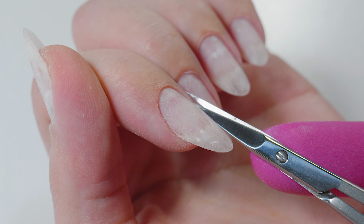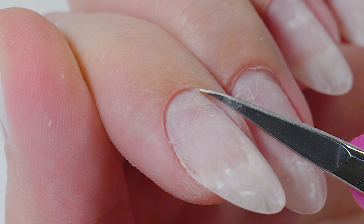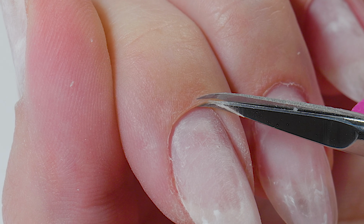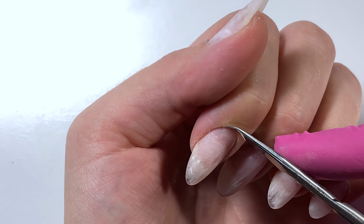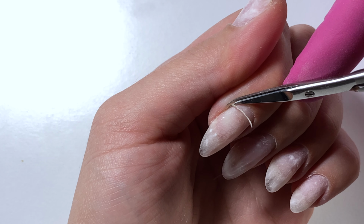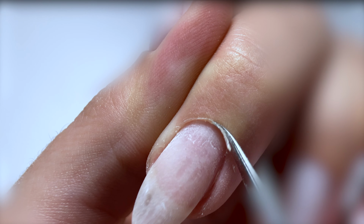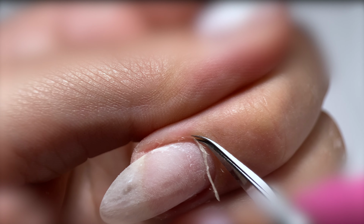Once I've cleaned up with the file, I use a brush to remove any dust and then I trim the cuticles with scissors or whichever tool is convenient for you. This can be tweezers, clippers, or a spherical file, depending on your preference. For me, my favorite tool is these scissors with a curved tip. They are the most comfortable tool I've ever used.